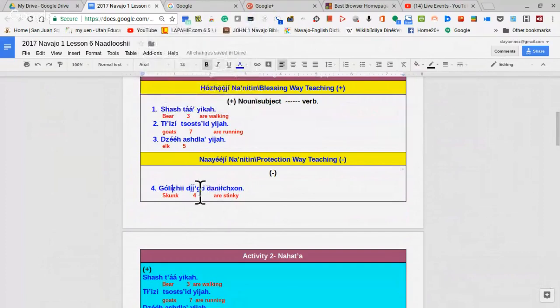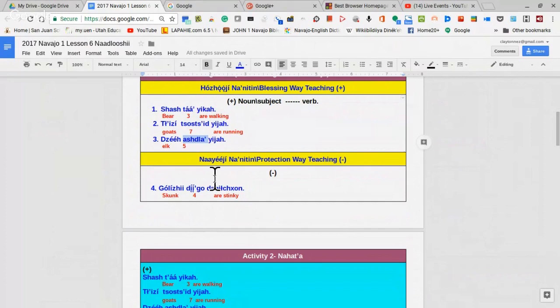Okay, anyway, there's that goleji. That's the name of skunk. How many of them are? Dingo. Okay, so what's the difference between dingo and just a regular number like a shla? You could put go in there. You could say ze ashla go yija. Or you could just say de ashla yija.